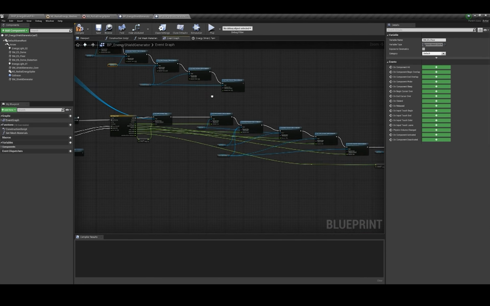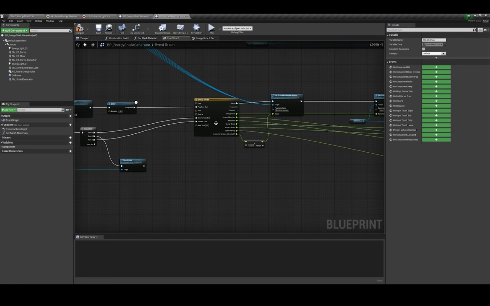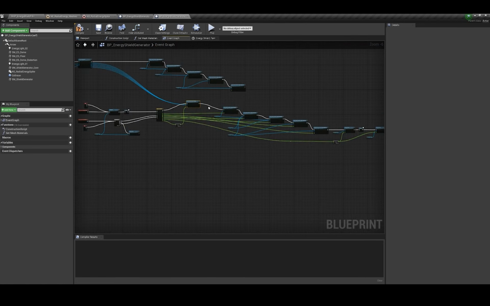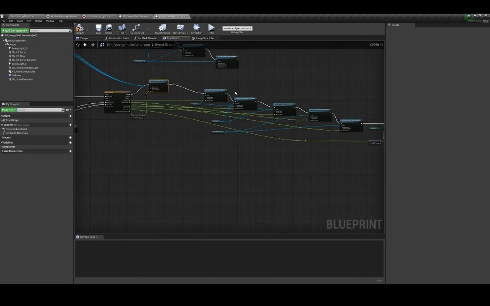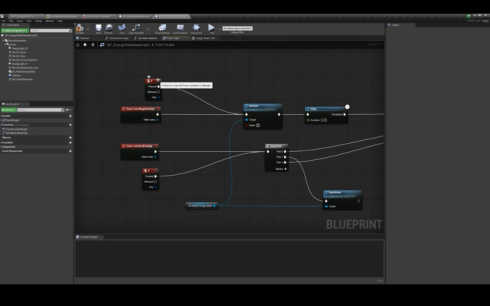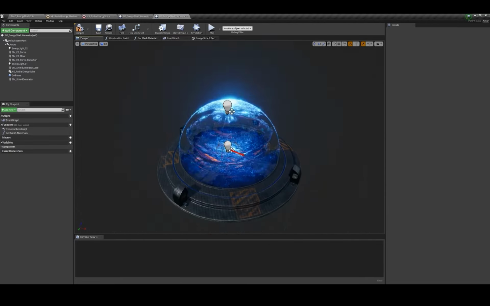And now we're going to use our timeline to activate those. So this is our actual energy portal. And these are all of our energy settings, or our dome settings, and our floor settings. So what you can do, like I said, you can go ahead and find your keys, and we're going to use these to kind of debug our activation. So when we play in editor, we can hit a P key or an O key, and we'll activate and deactivate respectively. But we want to do our event begin overlap. And that is the one thing I did forget to show.